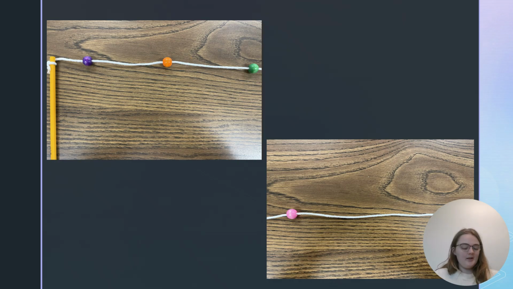You could do that. But with saccades, let me try to get both beads in the camera. There it is, I think. Yeah, there you go. So you're going to have them look at the blue bead and look at the pink bead. Blue bead, pink bead, blue, pink. Constantly looking back and forth for saccades.